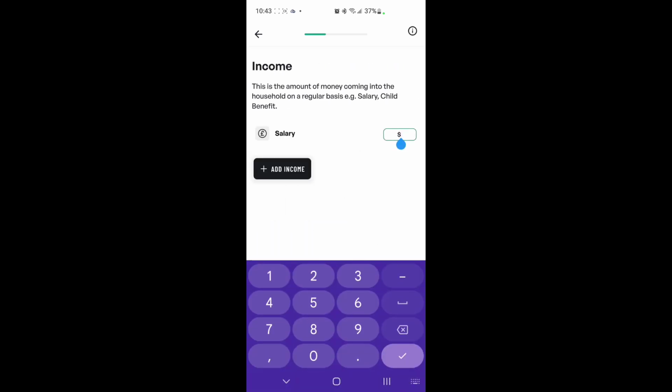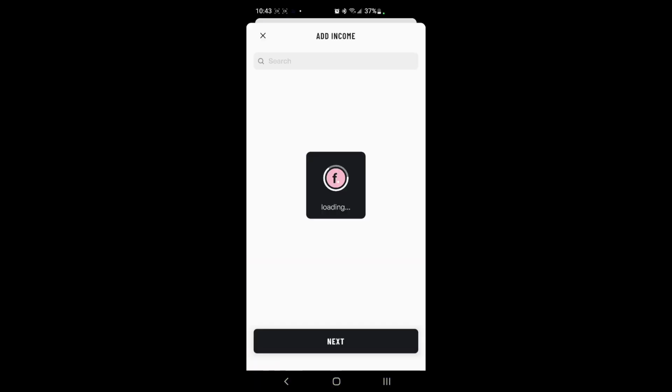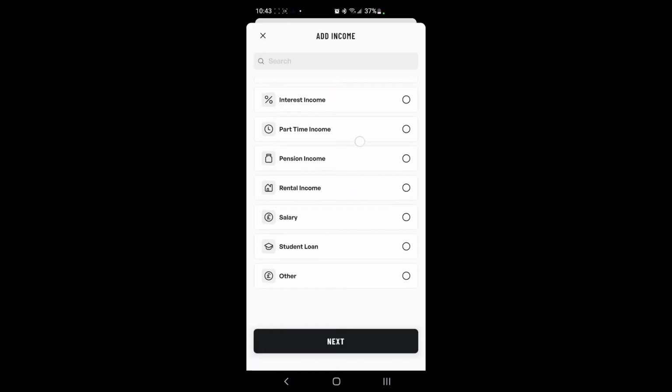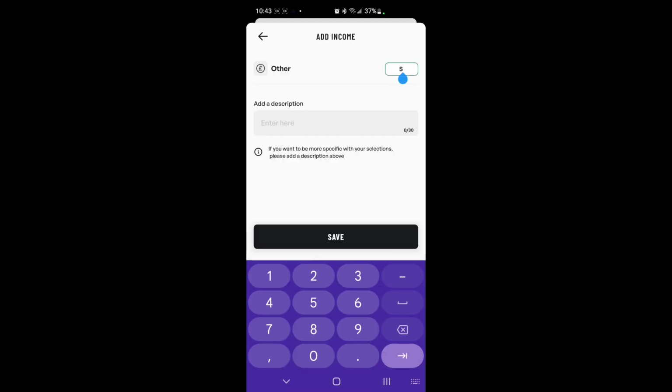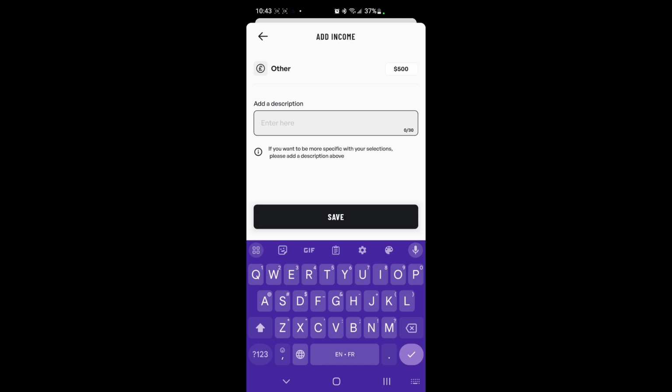Now we're going to focus on the income section here, where we're going to put the salary for the month. So let's say that you bring in $4,800 per month. Now, if you have other forms of income, you just click add income and you have several other options. Now, you can't create your own option. You would have to choose something from here. So it might end up being other. But then you could always add a description. So let's say other is like $500 and you have a side business or a side hustle.